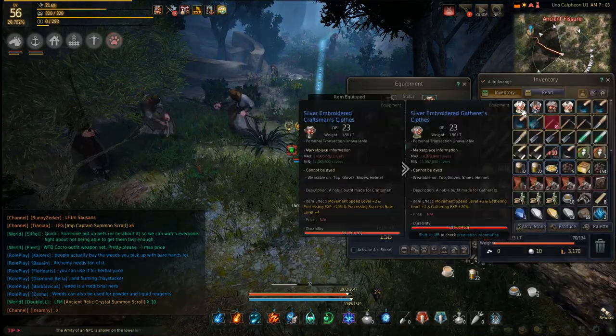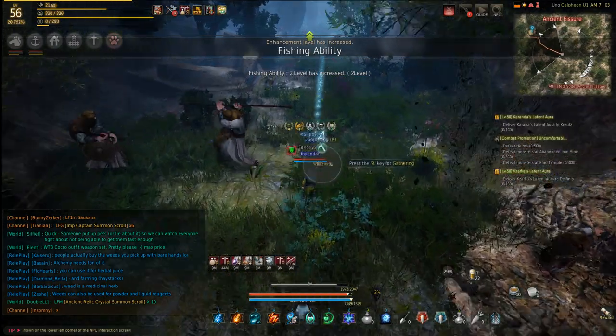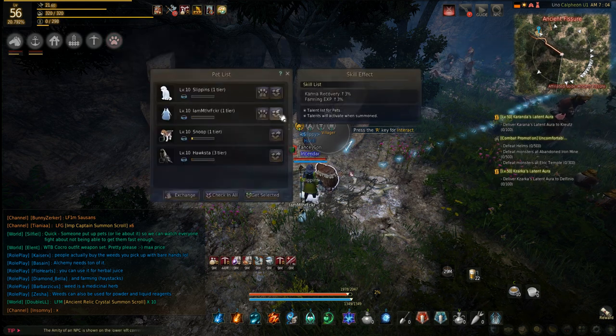So I'm going to put on my gathering stuff. Gathering food. Gathering stone. Now, if you do have a cat, that always makes things easier.